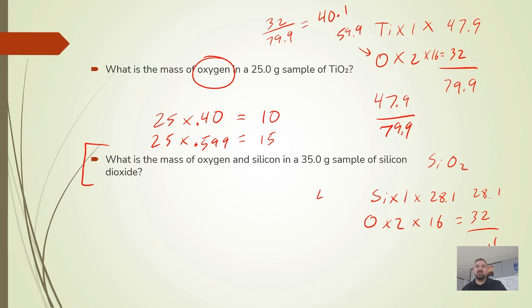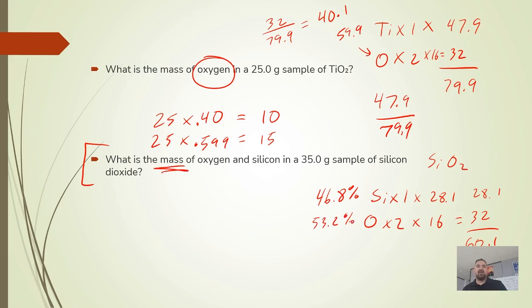I was just testing y'all. All right, 60.1, right? So what is our percentage of silicon? See, I'm glad y'all awake. I can't hear y'all. All right, I'm going to plug it into the calculator because I can't hear nothing. All I'm getting are mumbles. 28.1 divided by 60.1, you should have got 46.8%. All right, next one is just going to be 32 divided by 60.1, and that gives you 53.2%.